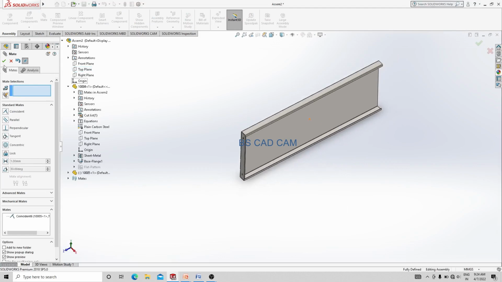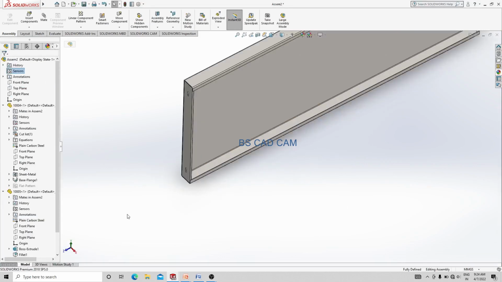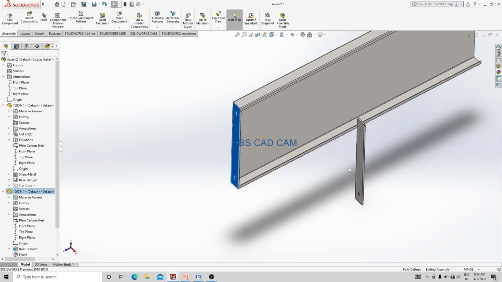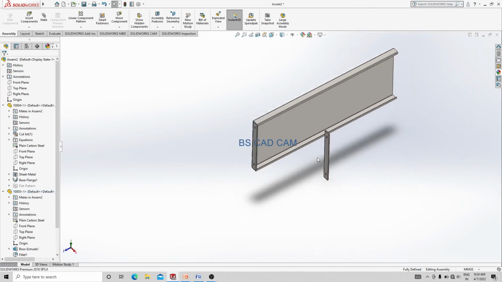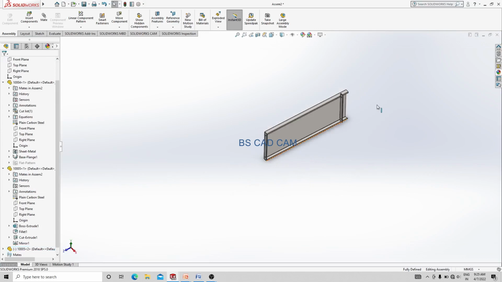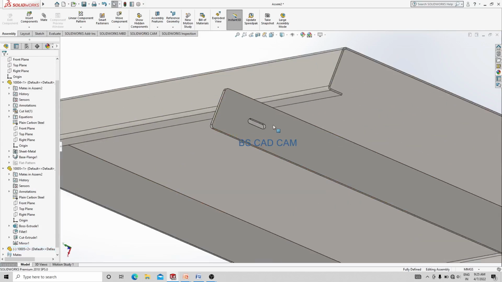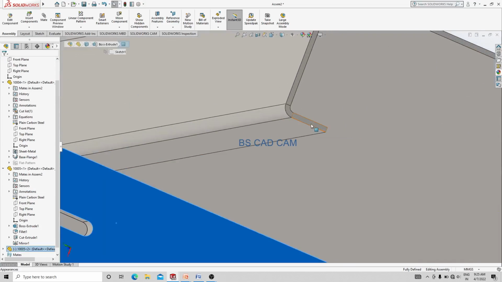Insert a next part. You can insert it or drag and drop it. Now press Ctrl and left click and release the mouse button. Okay, it copy the part. Now select this face and this face also and apply a mate.